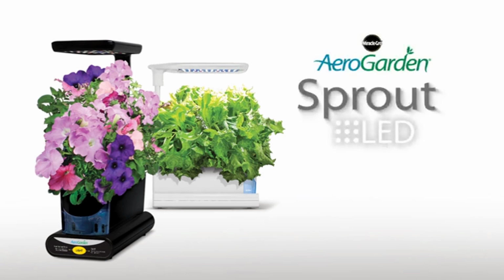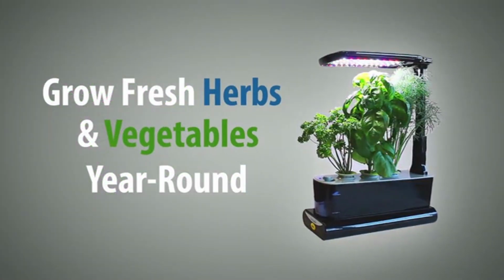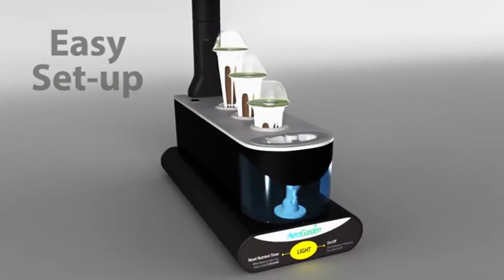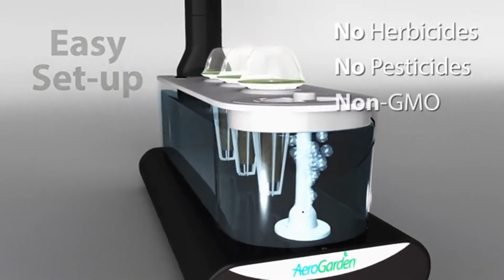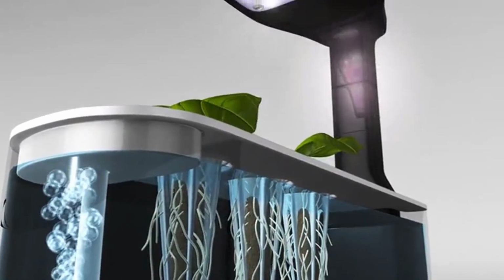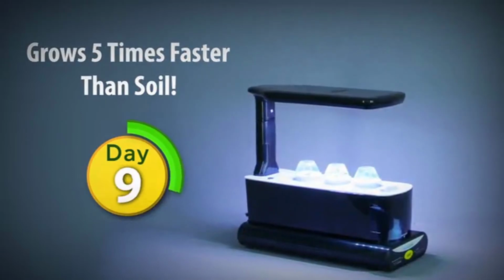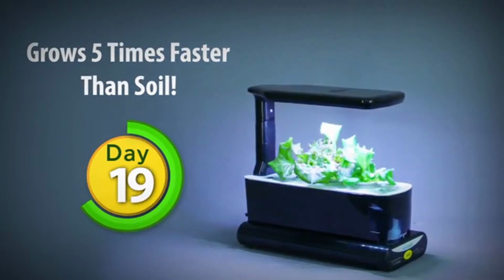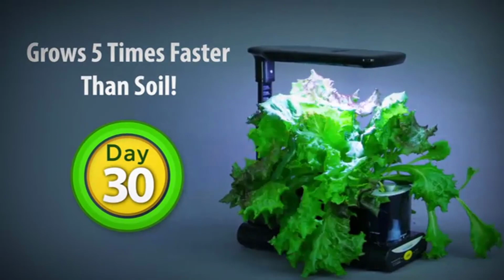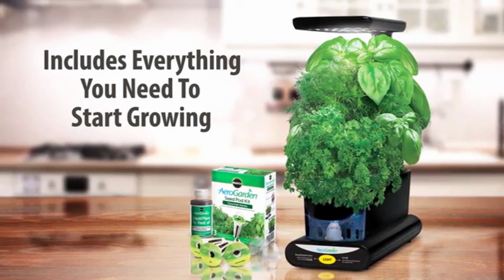The Miracle-Gro AeroGarden Sprout LED. Grow fresh herbs, vegetables, and more year-round. The Sprout LED is easy to set up. Your herbs and vegetables grow naturally in pure water and air, no soil required. You can watch it sprout in days, harvest in just weeks, and enjoy fresh herbs and vegetables again and again for months. The Sprout LED comes with everything you need to start growing.